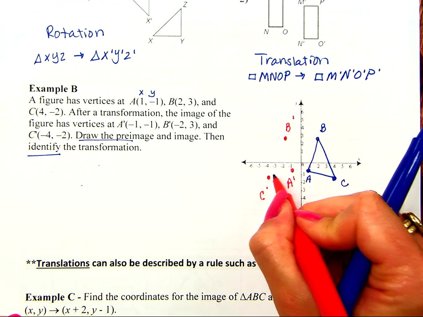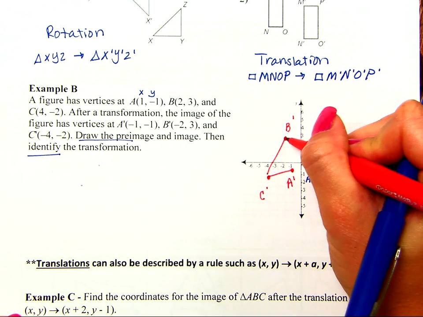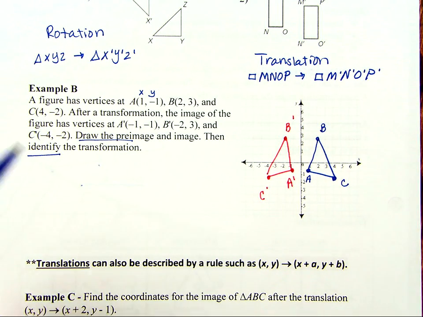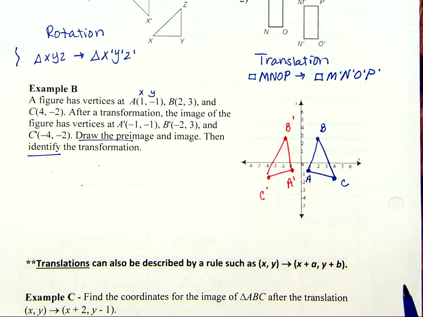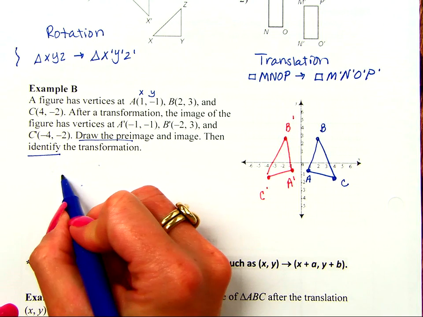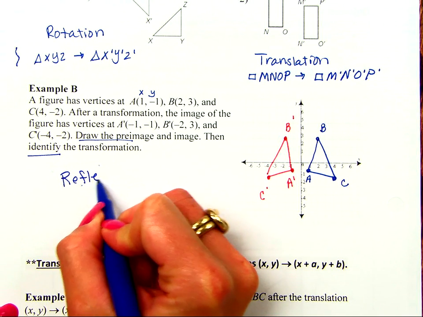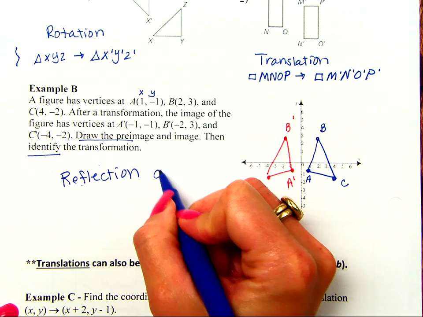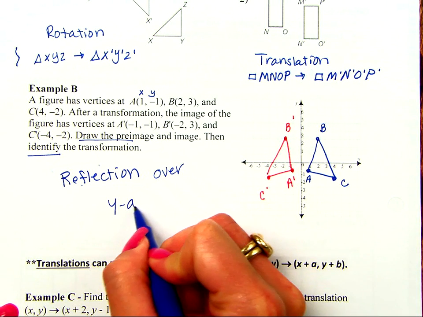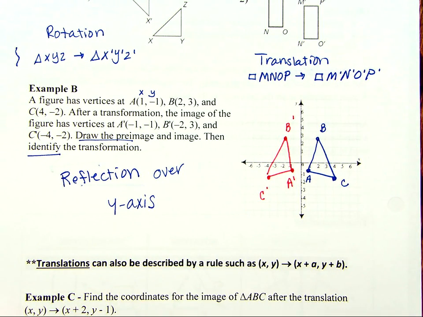And just by comparing the numbers, you may have been able to determine what was going to happen. Once we draw the figures using the picture, it's pretty easy to see that one is simply reflected, right? So my identification of this is going to say that it's a reflection. I could even be more specific by saying it's a reflection over the y-axis. And this lesson is simply an introduction to our transformations. We'll talk more about these in Chapter 4.